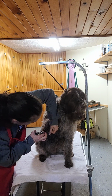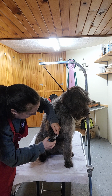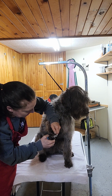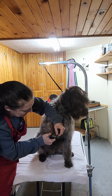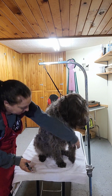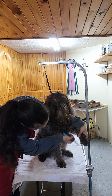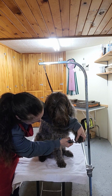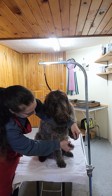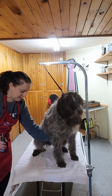Now Etta has dew claws, and I start with the dew claws. Cut the tip off. And she's a perfect grooming model, but that's because I work with her a lot on that. So ordinarily with most dogs, if it was a grooming client, I would start with the back feet, but with her, because you can't really see me back there, start with the front feet. So that was relatively drama-free.